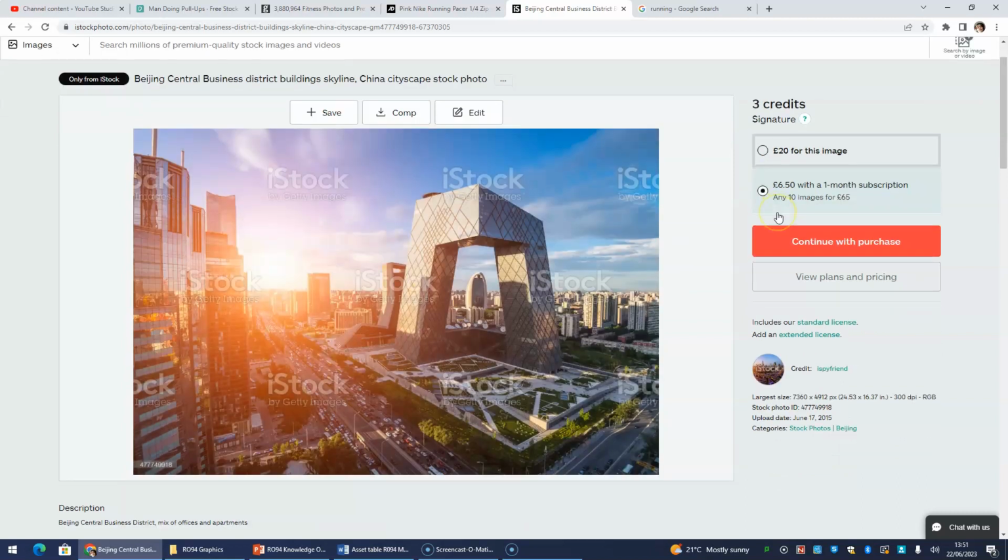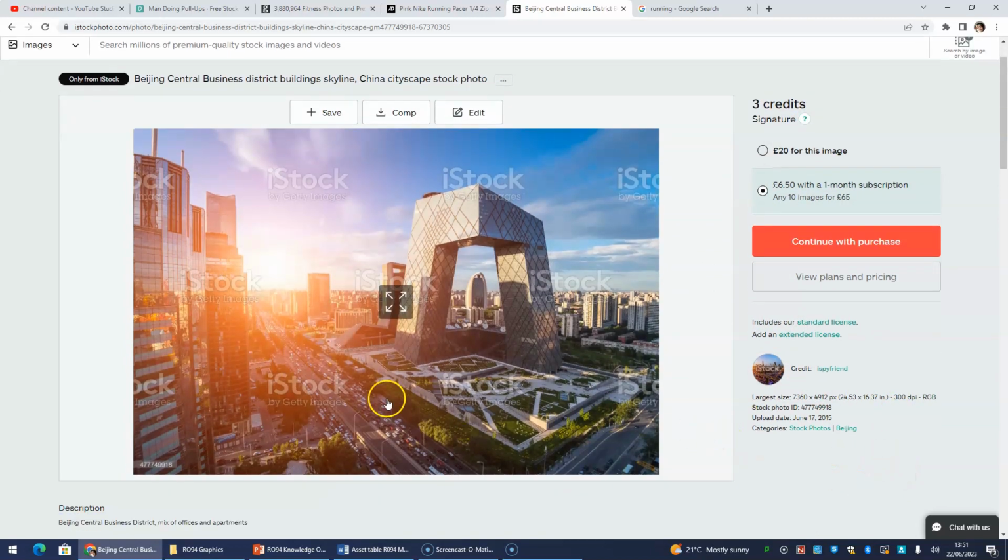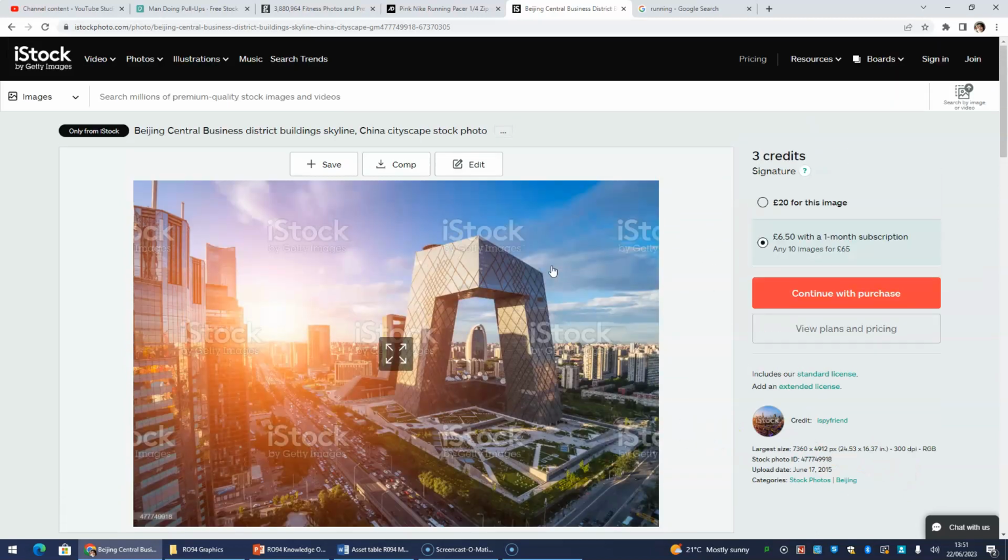Now again, the good thing with this is it's got some information here on the pixel dimensions and the DPI, so we can pull all this information in as a screenshot, and you can have a look at the different restrictions on this. So this might be royalty, where every time you use it you've got to pay, or the restrictions are if you want to use it to print, you can only print a restricted number of prints.